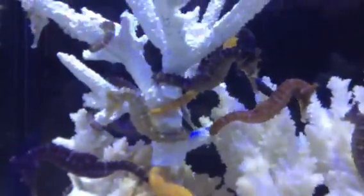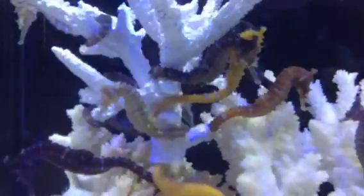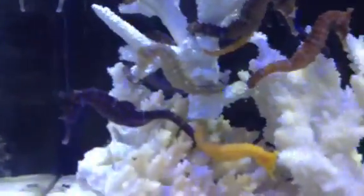If possible, you want to try and feed them a couple of times a day, because they are a grazing animal. They will pluck little organisms out of the water pretty much all day long. With their snout, they basically suck the food in.